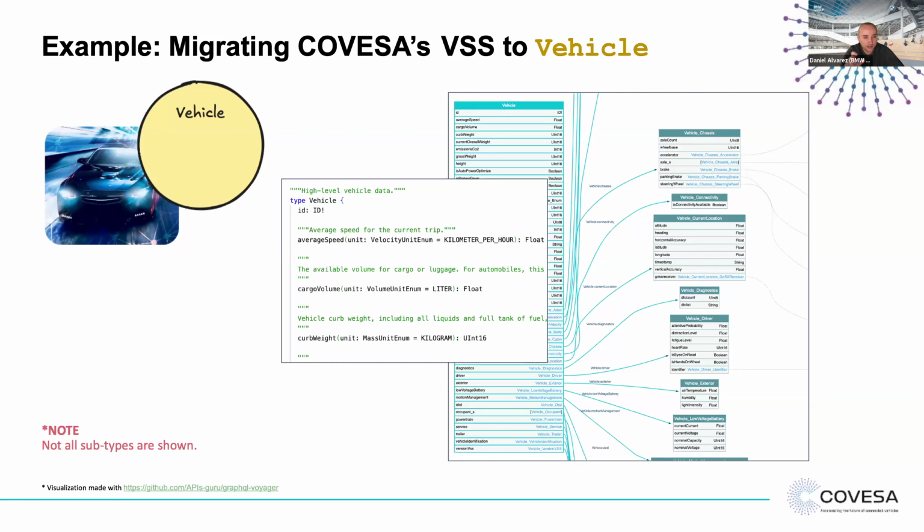Those are valid alternatives, and the same idea can be implemented with that language as well. There are some minor differences when it comes to the features, because those two languages are not fully mappable, but it is indeed an alternative, and it could be used also as the fundamental language, because it's also well adopted, especially in automotive, whereas GraphQL goes beyond automotive. So there are some areas where they differ, but I hope I can answer your question.